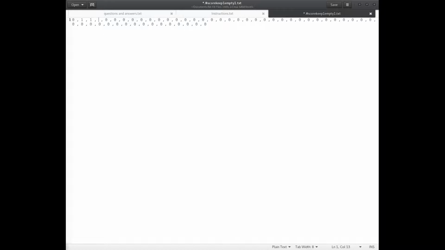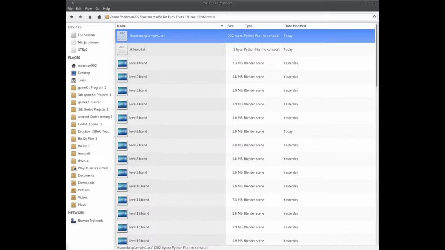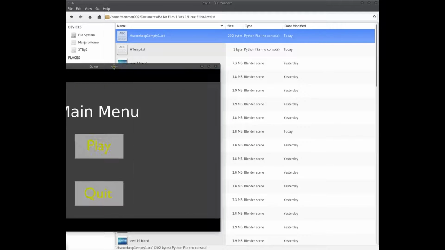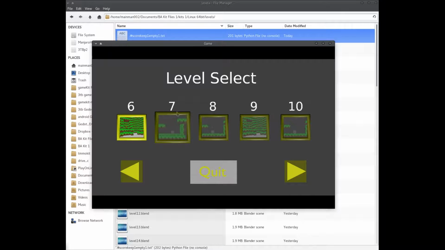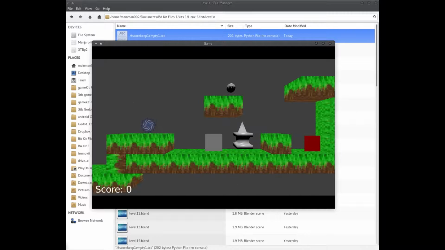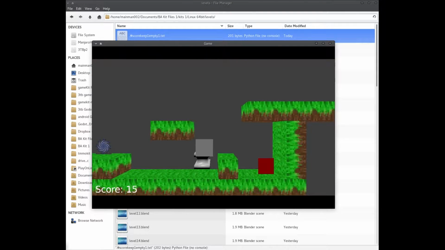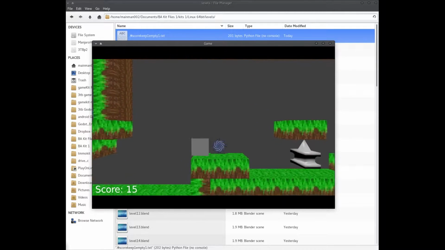Let's see here. Oh, save it, Control S. And see, I did not have to close the game. And then boom. There we go. Ta-da! We have our eye candy in the background there.